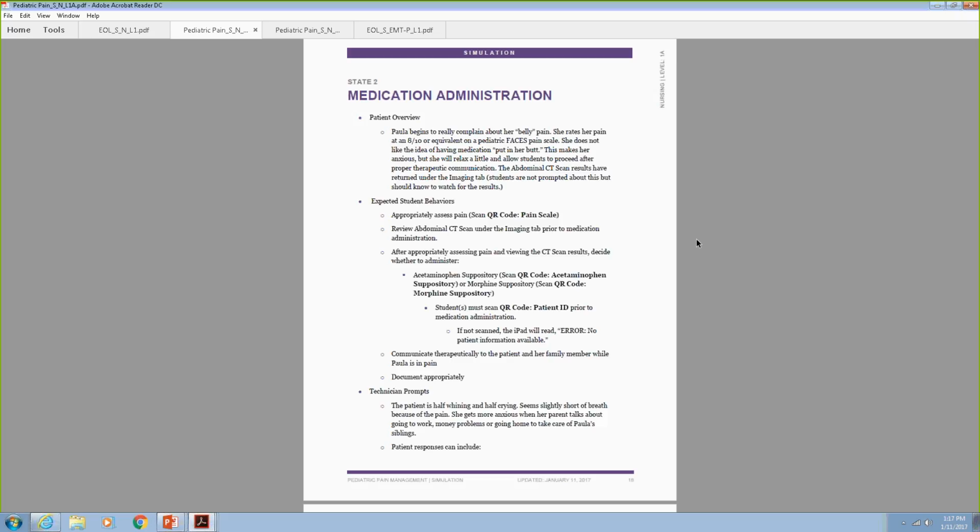Is acetaminophen going to do what it needs to do, or is morphine the better option? Or if they're looking at surgery, if they start questioning why not oral, maybe they're looking at surgery and CT scans along the way and making sure that all those results come back negative. So really that's what the question is about in critical thinking as to which medication may be most appropriate in this situation. Or do they want to call the provider and maybe get another option, such as intranasal fentanyl, for example, which is a commonly used medication.